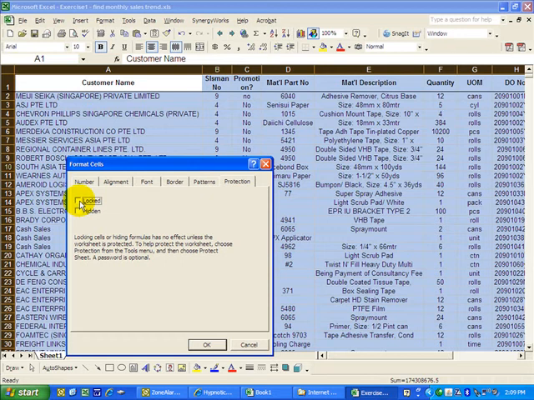This will remove all the protection so that all the cells are now editable even when worksheet protection is turned on. Now this Hidden option is actually used to hide the formulas from the user so that they will not show up in the formula toolbar here when worksheet protection is turned on. I'll show you how this is done later on. Then click OK.